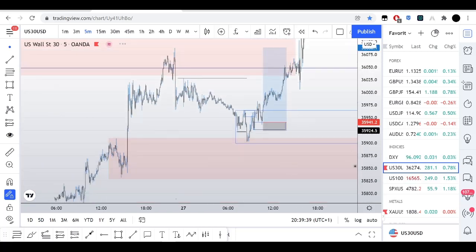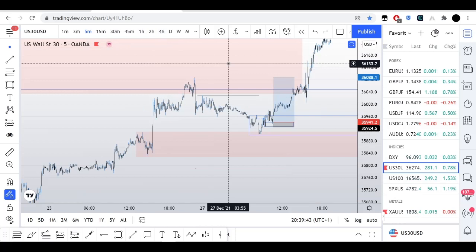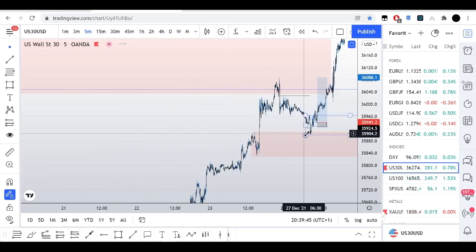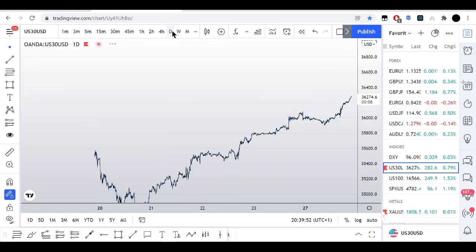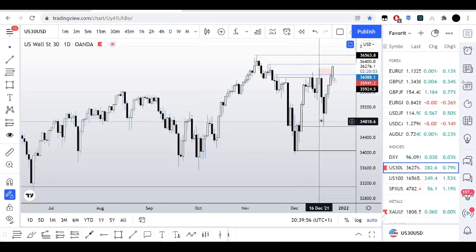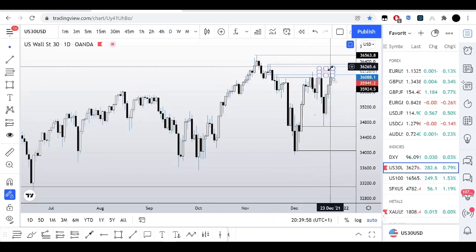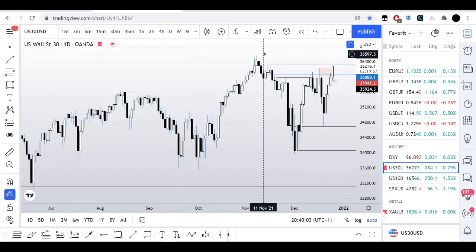You know what I mean? And if you think your draw on price is higher because we came into this order block, remember, we're looking for that daily area. Let's go to the daily. We're looking for the daily to make a new high. Your targets can be this high and this high now, if you want to leave a small piece.